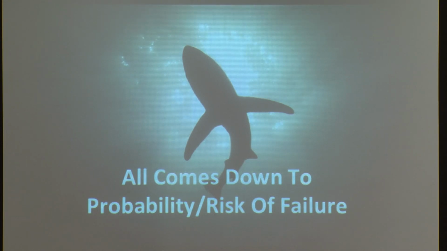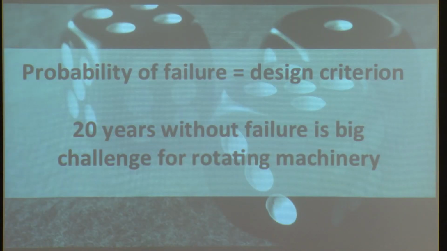So my whole talk up till now came down to one thing: risk and the probability of failure. You want to have control over what will happen, and you want to know what is the risk that something will happen that I didn't anticipate. So probability of failure, actually that's a design criterion. In all industries, everything you design, you will design with a certain certainty. You will say, okay, if I make it this strong, I know that in 99.999 cases it won't break. So you have a certain risk.